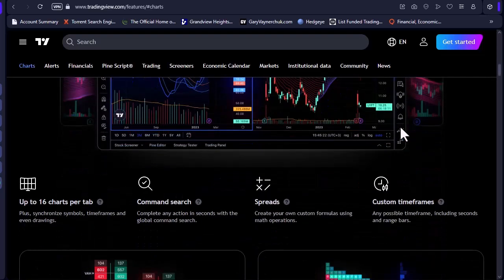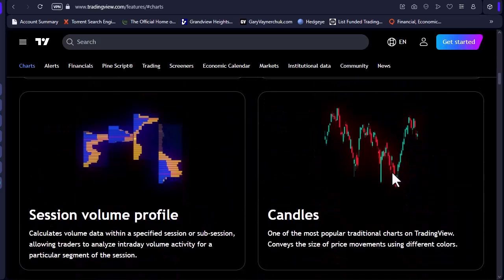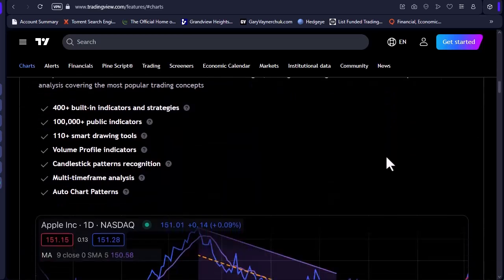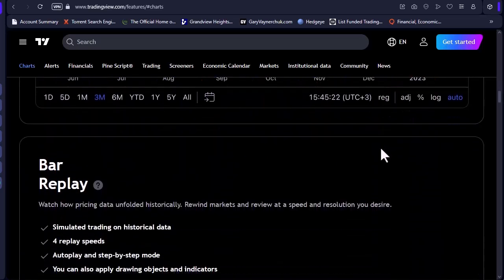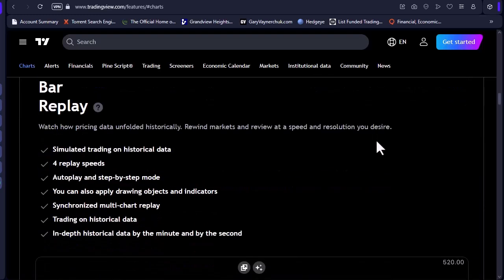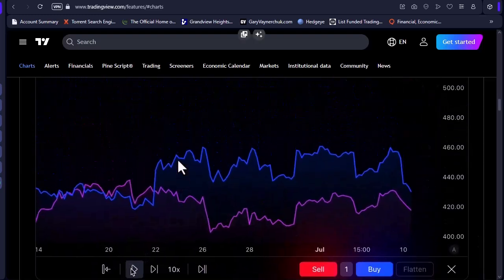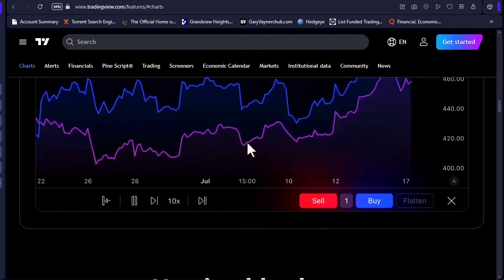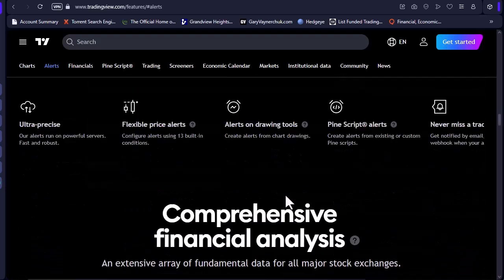Now, that being said, a lot of it's going to come down to what you need. Most traders will be okay with one of the lower levels, possibly even free if you perhaps do your analysis here and input on a MetaTrader 5 platform or whatever. That does have bar replay, so that's pretty interesting where you can analyze the market and say, okay, I would have done this, or this candle formed here, so I should do this. You have alerts like you would with any other platform.